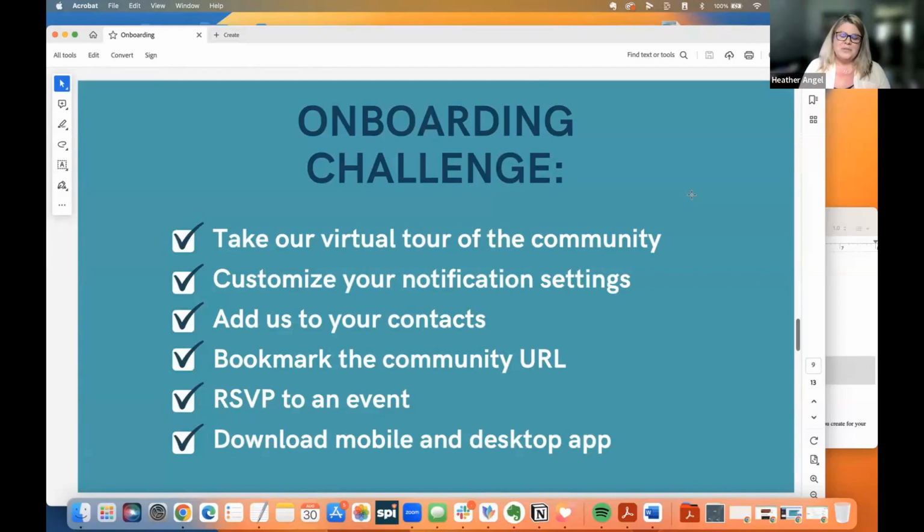When you go into a new space, whether it's a building, an online community, or even a website, you're looking around and you're unfamiliar with it. So with the virtual tour being pre-recorded, your members can reference that if they have a question later. It also helps them get a little bit of your personality, which is a good way to get them acquainted with you if they don't know you before joining.